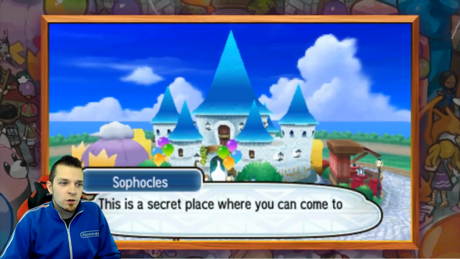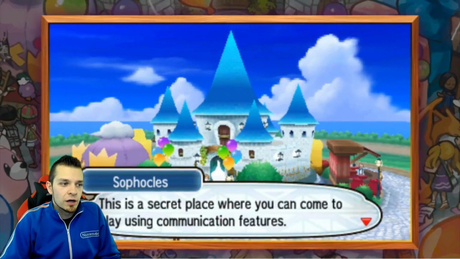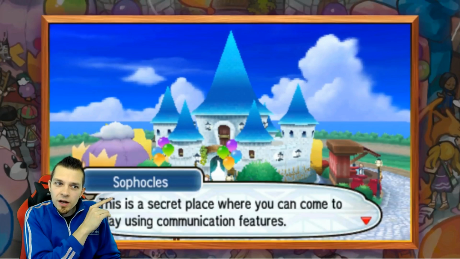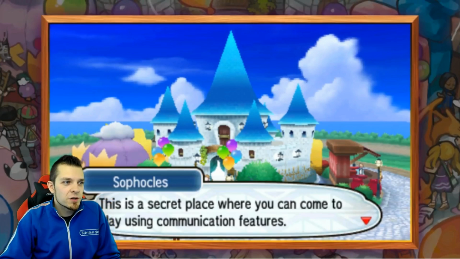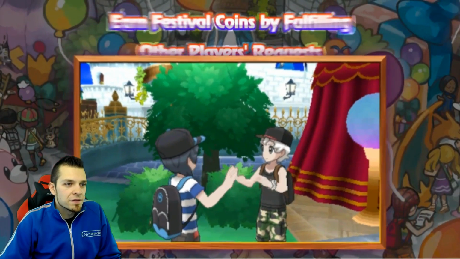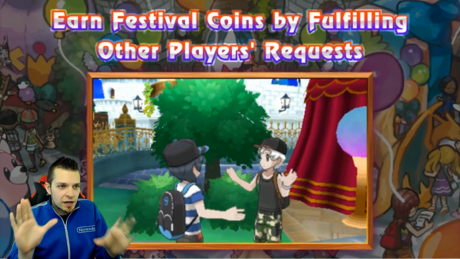Okay, this is a secret place where you can come to use all the communication features. So again, it looks like there's kind of a bar on the other side over there, where maybe you can get a drink or something, and then we have the Drifblim balloon right over here too. So that's interesting. We're going to go frame by frame with this. This guy is doing some sort of greeting. Maybe that's the greeting of the Alola region.